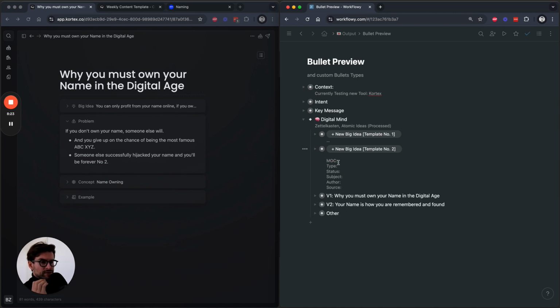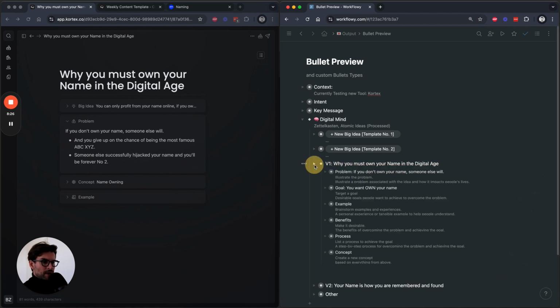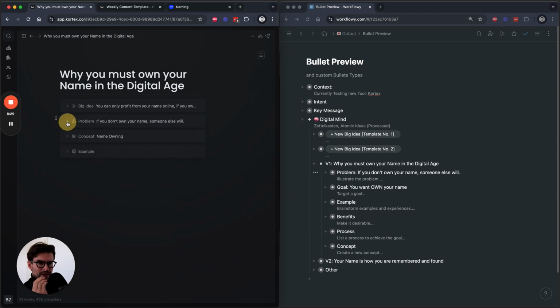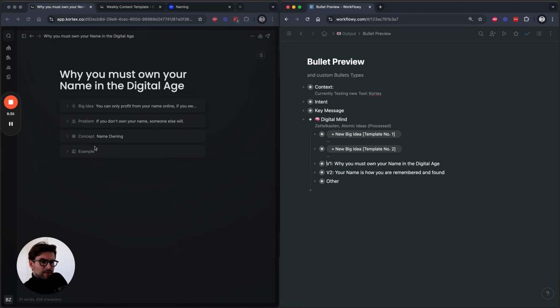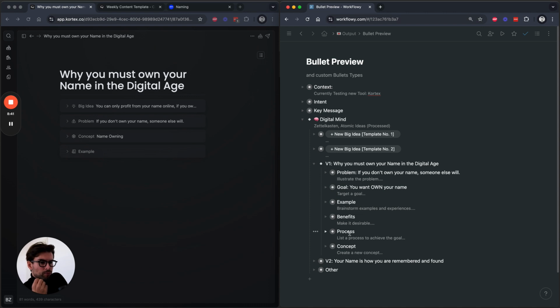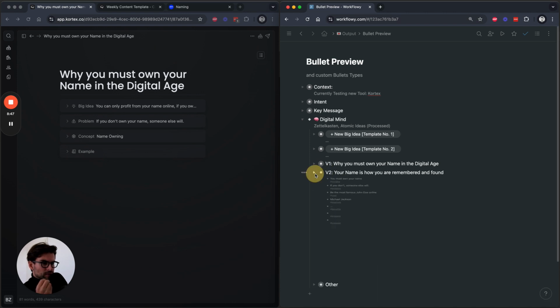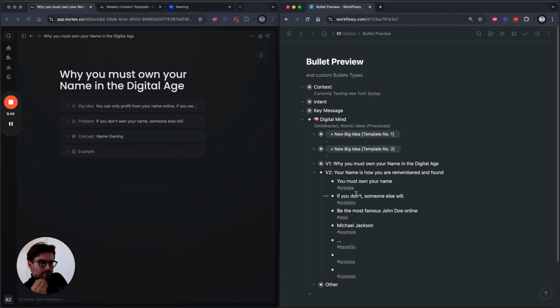I love that we have something like context in Workflowy, but there's something to this that I can't describe that I really appreciate. It's just efficiency. And the second element, having custom bullets and almost like having this hashtag called problem or whatever it was in here. It was in number 2, to kind of make all of them become this type. You see how there's an icon, which I really appreciate, to have like some visual indicator. And it's just better to have it as a custom bullet rather than just a hashtag.